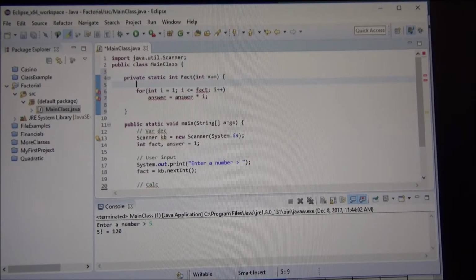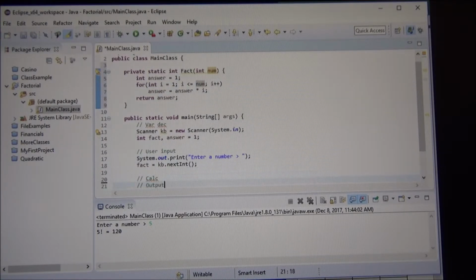And maybe I need to do int answer equal 1 and return the answer. And I didn't call it fact, I call it number here, num.